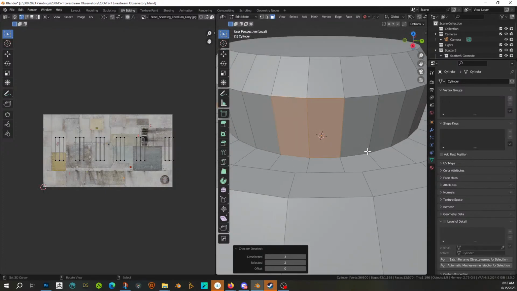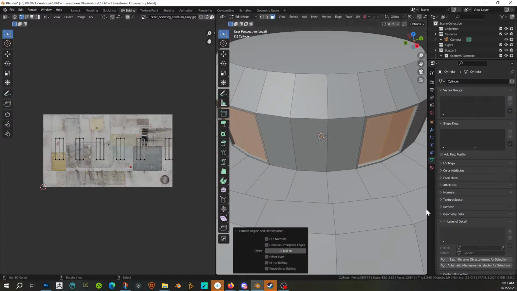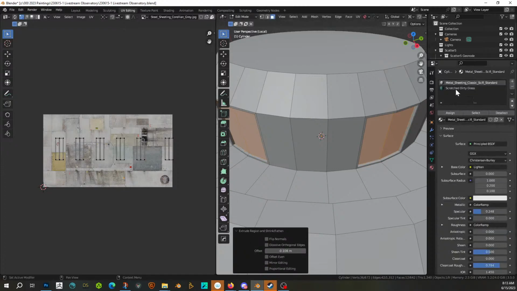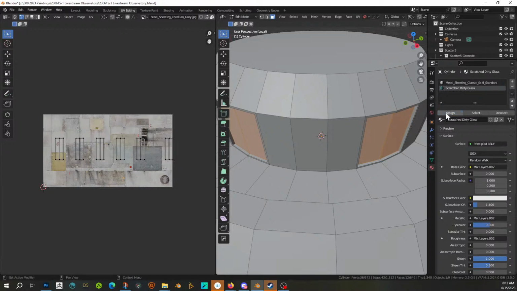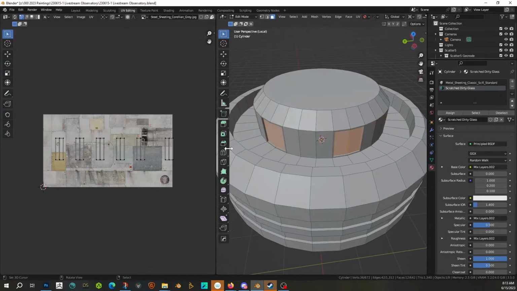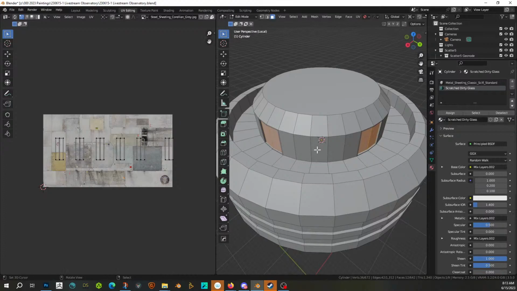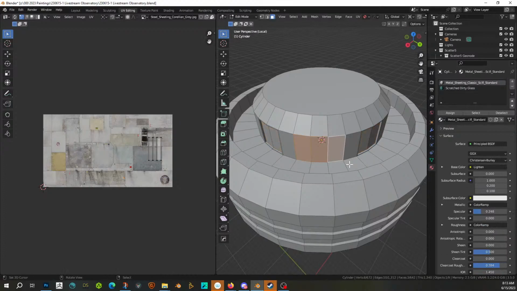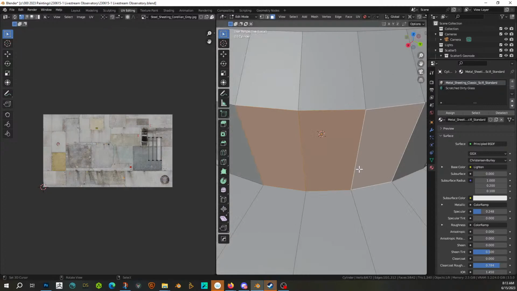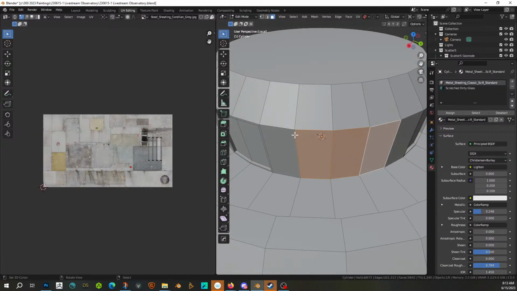Okay, so that, and then inset, and then Alt E, faces along normals, bring it in, cool, and assign it to our window. Now we have some windows action there, and this here where it's big, let's just make this. How are we going to do it? You know what?